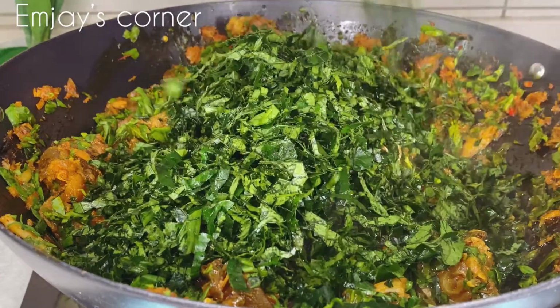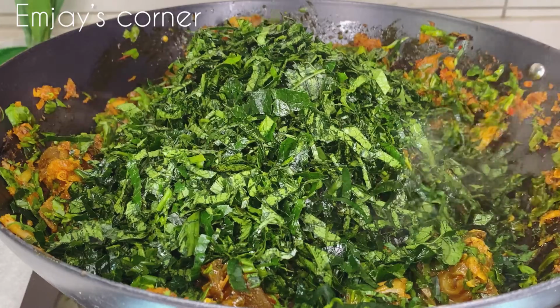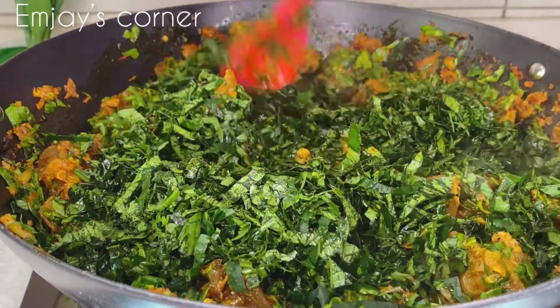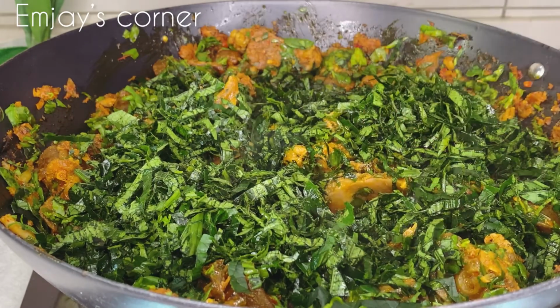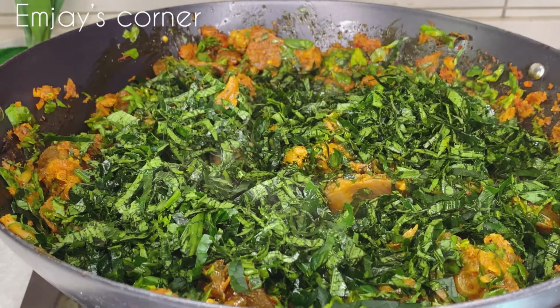So finally, I'm adding my ugu leaves and I'm just going to mix it properly as well. The fact that I didn't cover the pot is also going to make the vegetables in the soup greener. The green is going to be vibrant and not dull because I didn't overcook it.